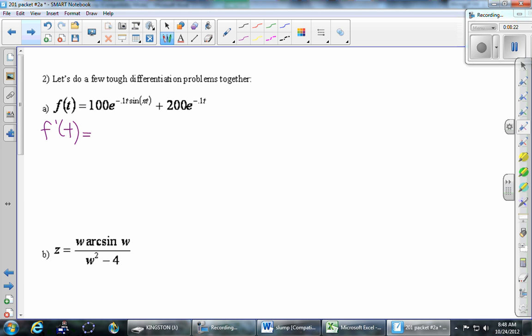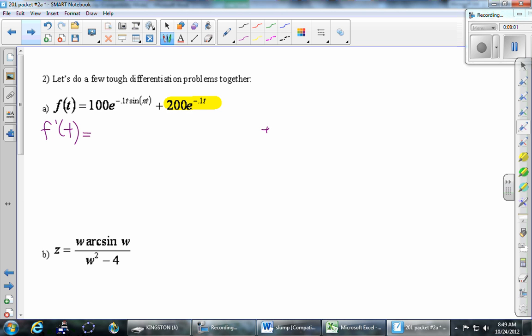Okay, first and foremost, actually let's jump to this guy. Well, even before we jump to that guy, the first thing that I see here is a plus sign in the middle. The plus signs make you happy or sad when you see them in calculus. They make you happy because the plus sign rule just says separate them and add the derivatives separately. So that's the first thing I see, and I'll go ahead and jump to the second term. This one seems less complicated than the first term, so I'm just going to copy my plus sign. I'll put it way out here just because I'll need some space for the first one. And then we'll take a derivative of this 200 e to the negative 0.1t. Product rule?